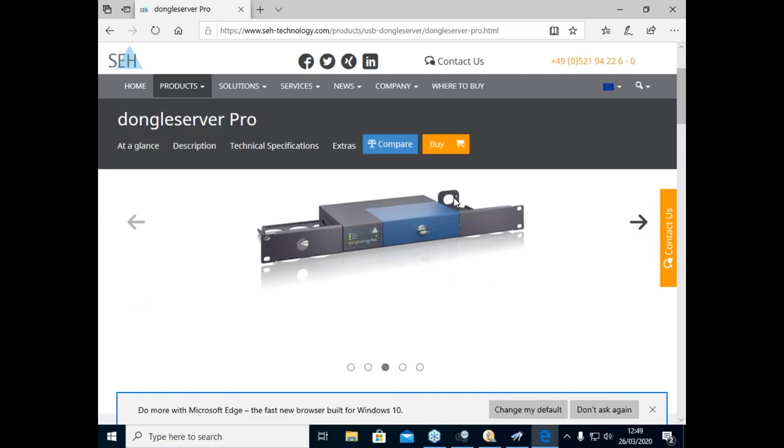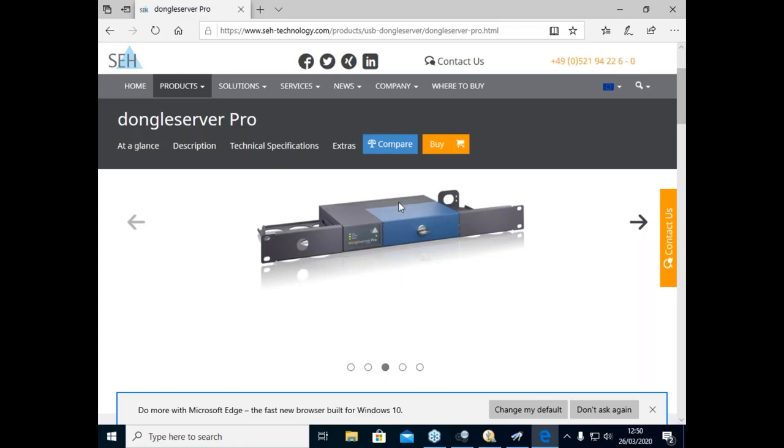We have now here on the right side directly implemented a place for the power supplies. So you can just add the power supply of the Dongleserver Pro directly into the rack mount kit, and you don't have any cables in front of the Dongleserver Pro. And also every power outlet and network port are on the back side of the device.